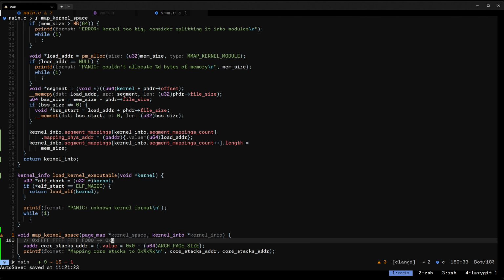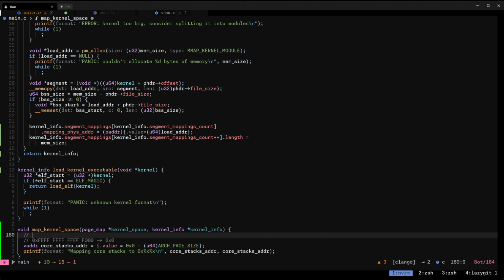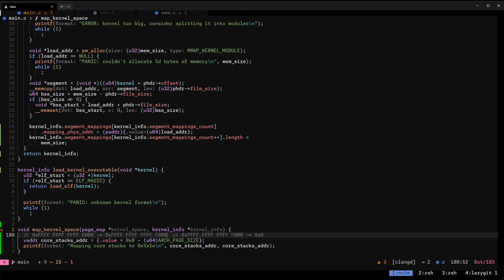And then the one above that, the second core stack, would go from something like E000 to, so we just copy this. There we go.